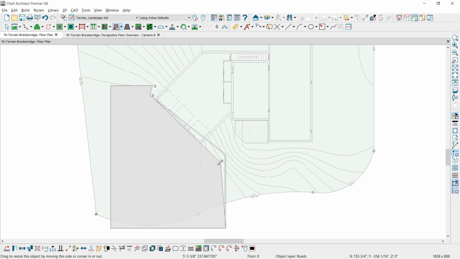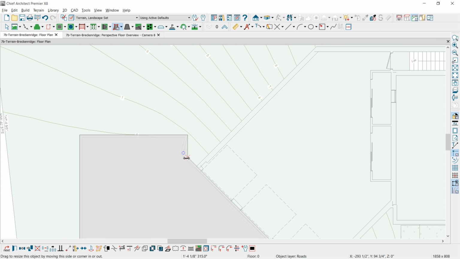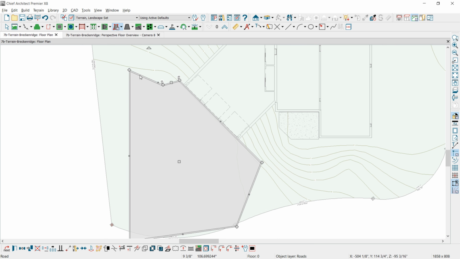I want to make that approximately parallel with the front of the house, and to guide me I'm going to use the Make Parallel tool and grab something in here to make it parallel with, and I'm just going to kind of work my way around creating the approximate shape that I'm after. We'll zoom in here a little bit, pull this over, and I'm going to pull this segment down and zoom back out, and I'm just going to pull this one over, something like that.